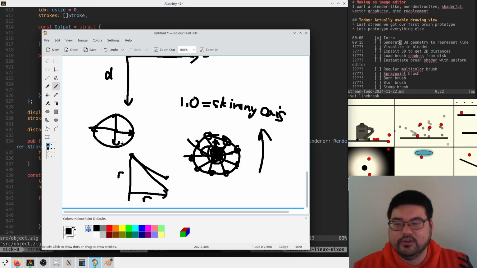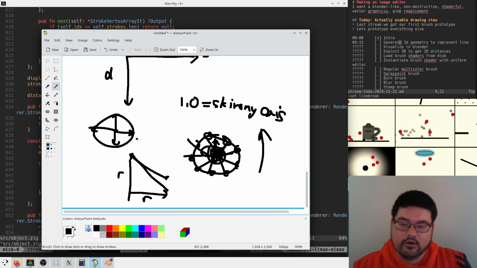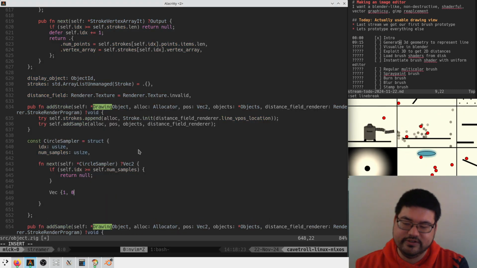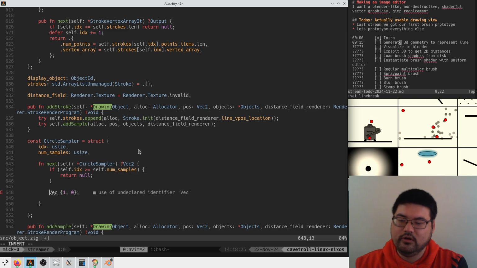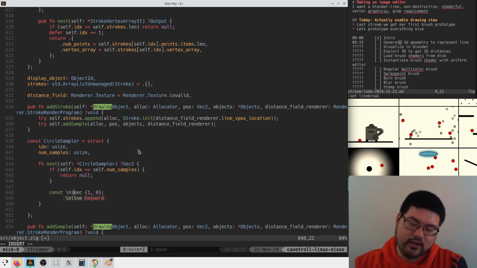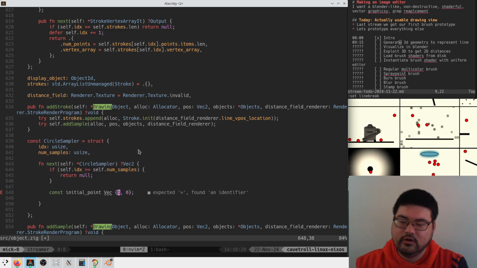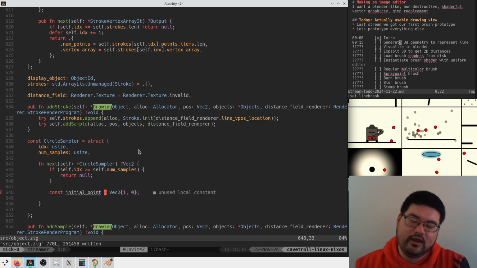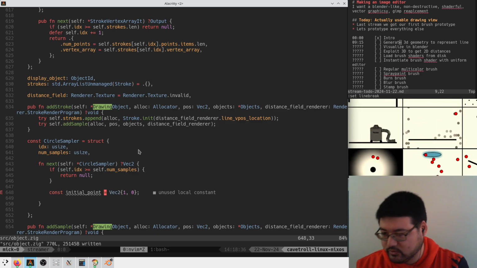Otherwise, let's think about this. At index 0, we return our vector 2 of 1, 0. Boom. Initial point. Okay. And I guess we have to apply some amount of rotation, right?